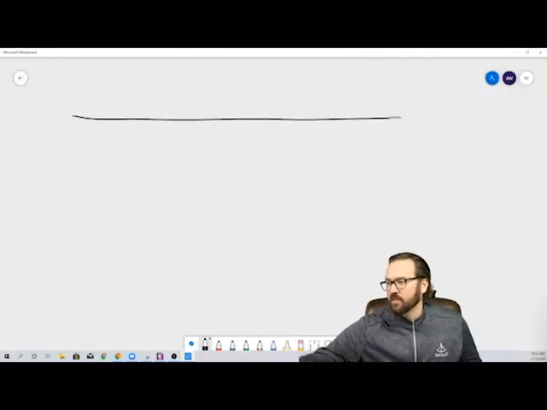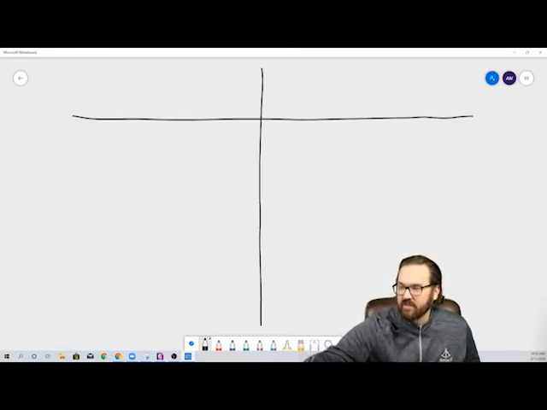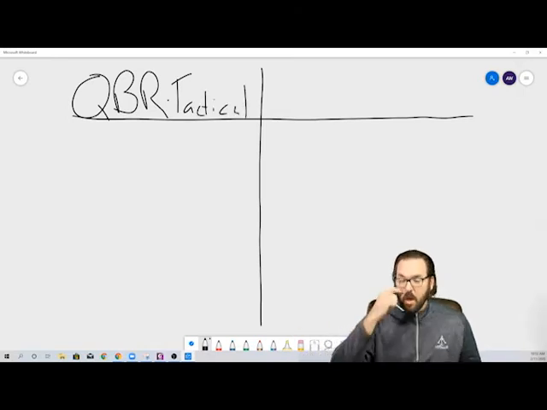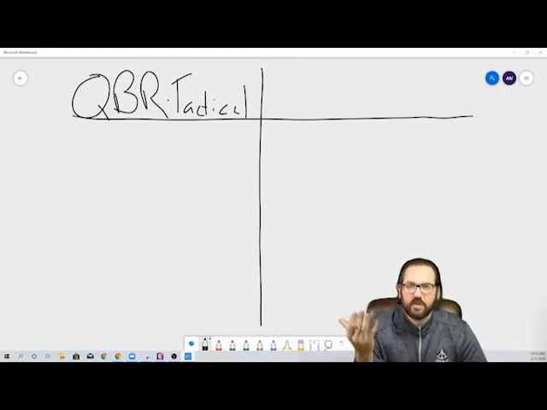So I'm going to create a side-by-side comparison. Over here we have an average QBR, and we're going to call this a tactical QBR. What we have here is your average engagement with your client. You're going to go in quarterly because you know it's a good practice to stay in touch with your client and see what they need. And we're going to talk to them about what happened last quarter and what's going to come up next quarter. We're having a standard conversation.